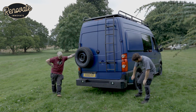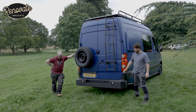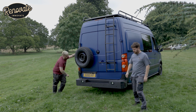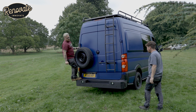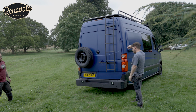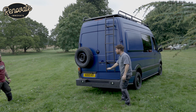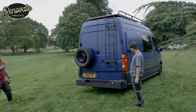Right, coming round to the back then. Boom. We've got this super bumper, which is mentioned as well. We've had this built heavy duty, just to prove it. There you are. That's nice and strong. We put this little drop down section to help us get inside. If it was all this high, we wouldn't get in the back because it'd be a little bit higher up to get in there.